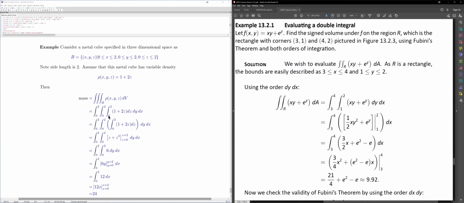The z is between 0 and 2, the y is between 0 and 2, and the x is between 0 and 2. This is a somewhat simple, or a little too simple, example, because x, y, and z all lie between 0 and 2. That's because we're looking at a cube, but we'll see a slightly more complicated example in a while. So z lies between 0 and 2, which gives me my limits. y lies between 0 and 2, which gives me my limits, and x lies between 0 and 2, and that gives me your limits.